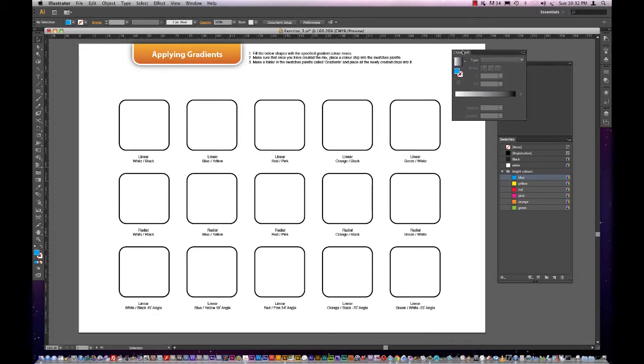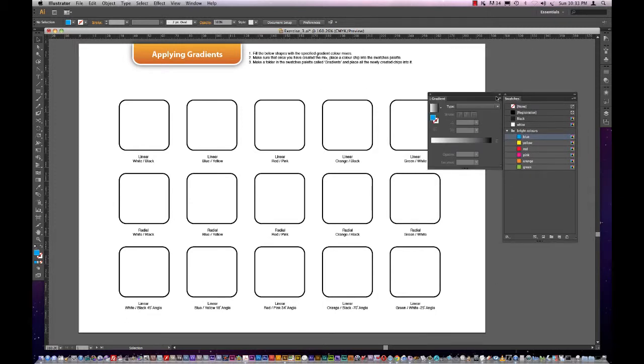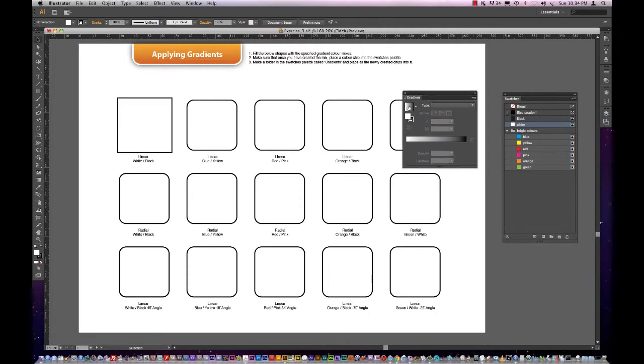So open your gradient palette, put it next to the swatches palette so you can see it. We're going to create a square swatch and place it over the top of each one of these template swatches. So go up to your rectangle tool, or M on the keyboard, hold down Shift and create yourself a nice square. Go up to your gradient panel here and have a look. By default, it actually does have a gradient of white to black, which is linear. So we could, by all rights, just select that swatch and click on this option, but it doesn't load it into our swatches panel for us.